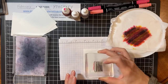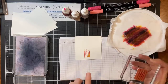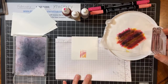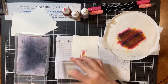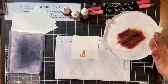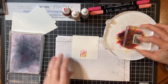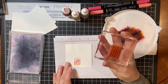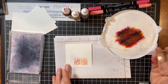I should have shown you what the stamp looked like before I stamped it down. Ooh, look at those pretty colors. Now, I'm going to re-ink this, but there is a 0% chance that I'm going to hit that exact same spot on my ink pad. So I'm just going to go in really quickly and clean. It might be okay if there's a little bit of color on there, but I just want to start fresh. And here, we'll try over this part of my baby wipe stamp pad. Okay, that's what it looks like there. It's very juicy, really juicy. Sparklers. Okay, there we go.